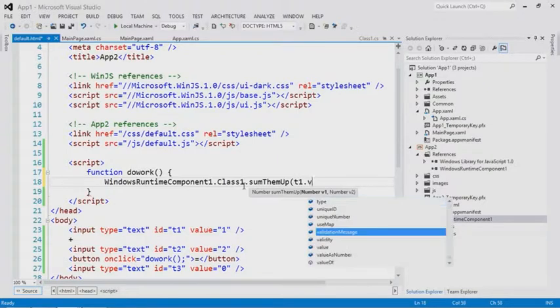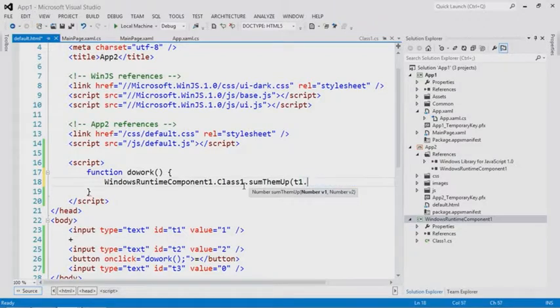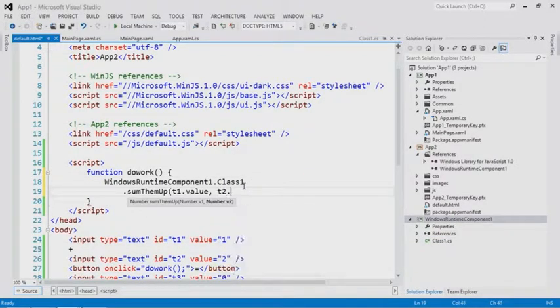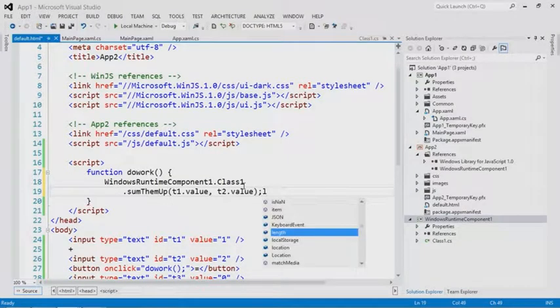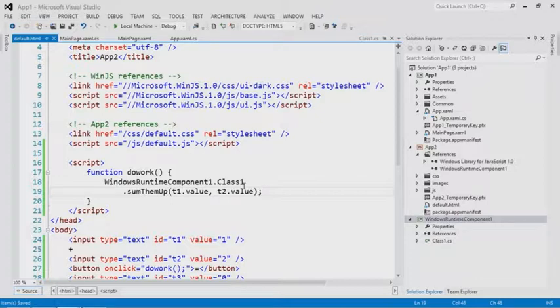So this is interesting. We're in JavaScript and we're consuming something that's been implemented in, say, C#. And you've mentioned that we could do it in C++. Can JavaScript be used to produce a WinMD component that could be consumed by C#? You cannot. The only languages that can create WinMD files or Windows components are the .NET languages or C++. If you try to create it in JavaScript, there's no way to do it. There's no option. In fact, I don't know if you remember that File, New. When we went to JavaScript, there was one option to choose from.